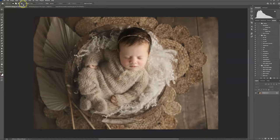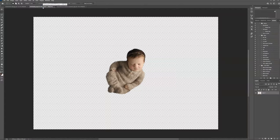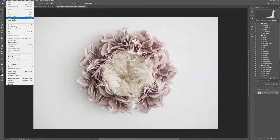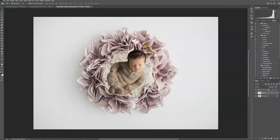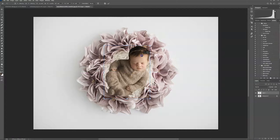So this is my initial image. I already selected and copied baby just to save some time during the tutorial. I'm going to go ahead and paste and resize. As always, you want to make sure the light is falling on the baby the same as it's falling on the digital, which is coming from over here, and so is the light on her.